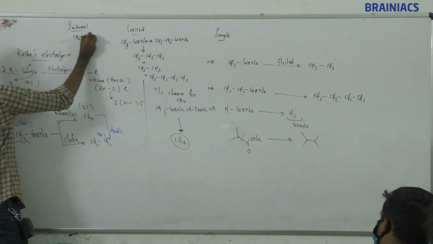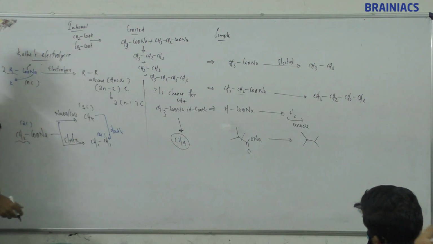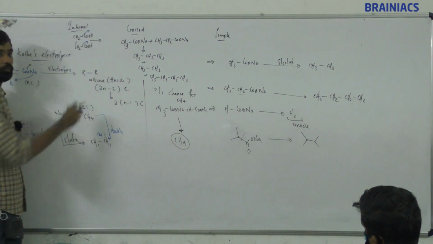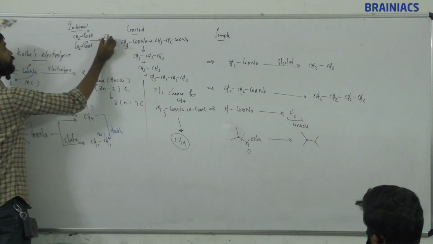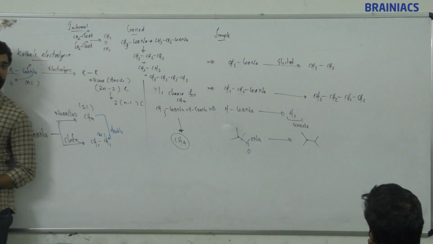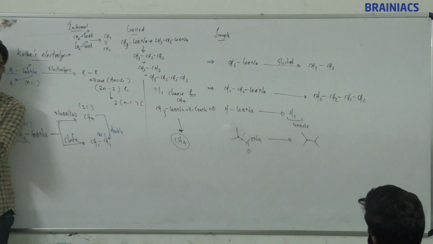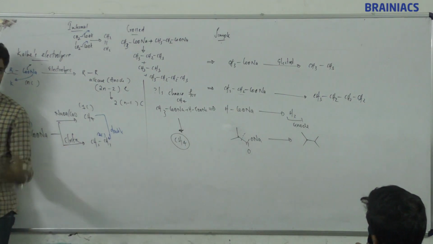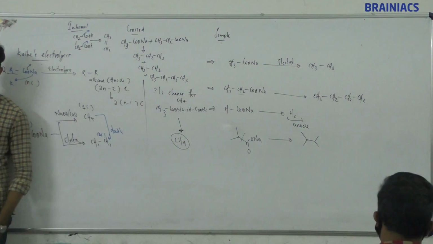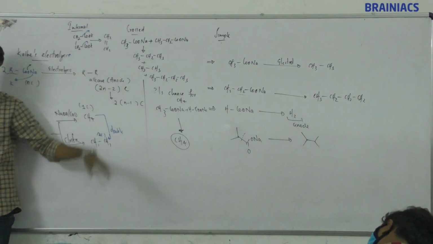If I have a molecule like CH2COOK, CH2COOK, a potassium salt is also okay. What about the product? You simply replace the COO and make a bond. So what do you obtain? CH2=CH2. Very similar to the Wurtz reaction, where halogen is replaced and two R's are connected. Here COONa is replaced and two R's are joined. That's the only change. If two R are the same, it is simple; if different, crossed.